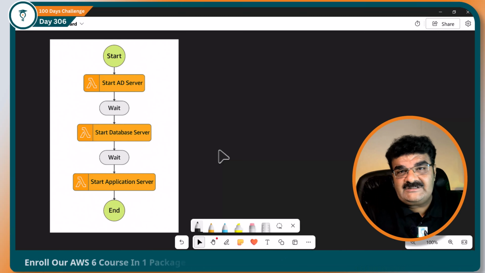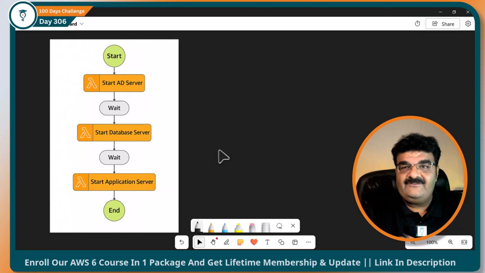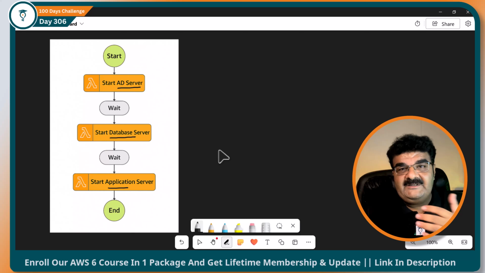Before I start the practical, I want you to understand this particular diagram first. Here I have three EC2 instances. My first EC2 instance is the AD server, second is the database server, and the third one is the application server. Now, I decided that I want to start all these servers automatically.